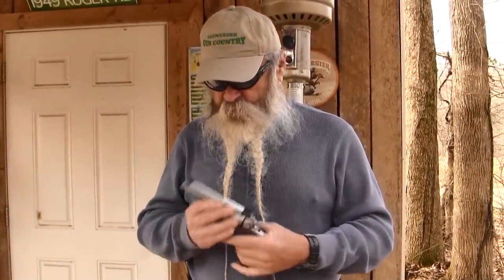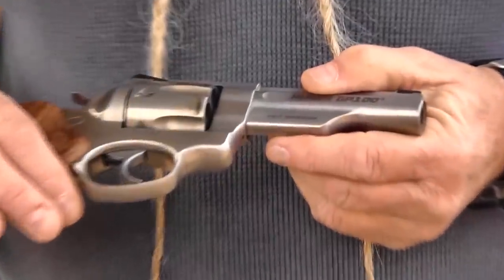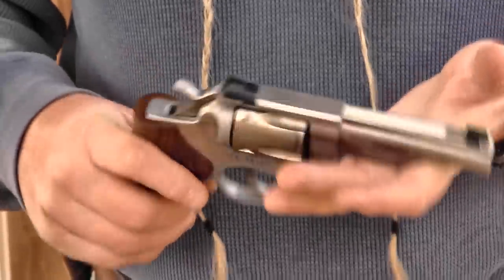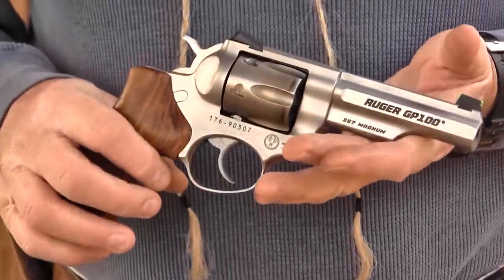Comes with the gun. The engraving they did on it is really nice. Laser engraving on the wording on it and such. And it's a real nice, high-quality revolver. It looks good. It feels good. Shoots good. Really comfortable to shoot. One of the most comfortable shooting 357 Magnums I've ever fired.